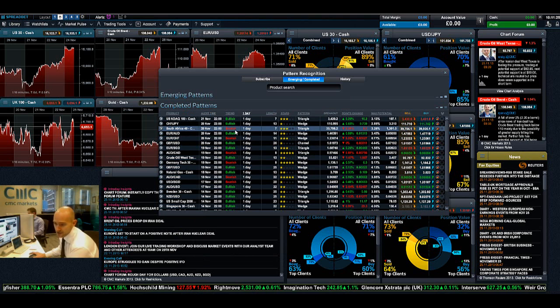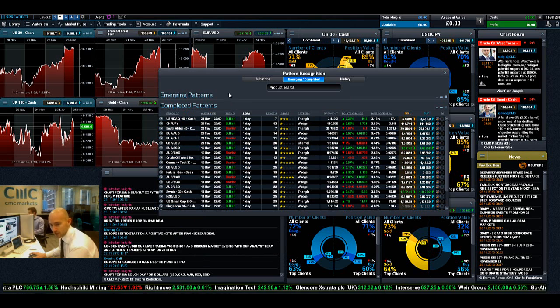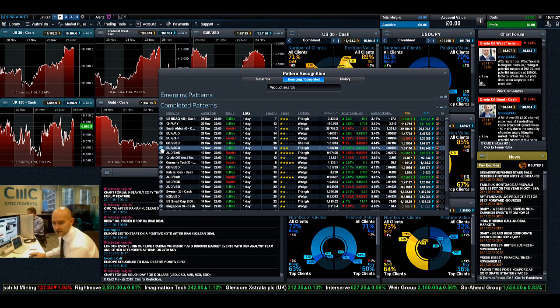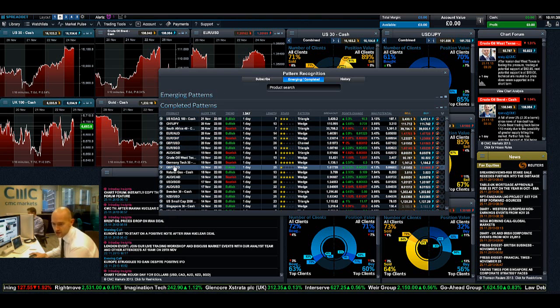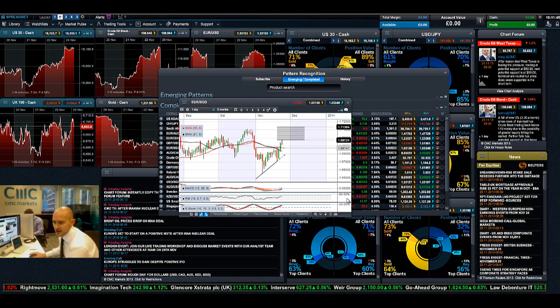And it's something that many CMC clients have already been utilizing. About 12,000 of our clients have actually utilized the pattern recognition scanner so far. So if you're a new user to pattern recognition, do get a chance to check it out. And just keep an eye on all the new alerts as they come in. Make sure you check the charts and you see the price projections and everything else like that. And hopefully you find it a useful support tool to help you make more informed trading decisions.